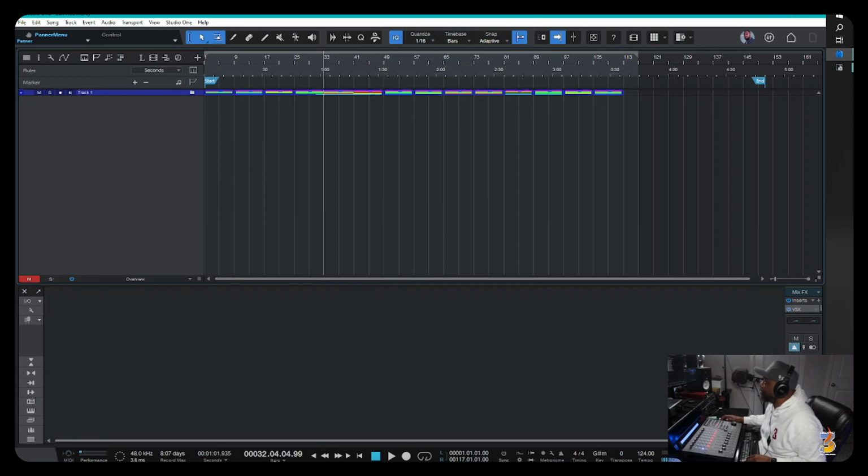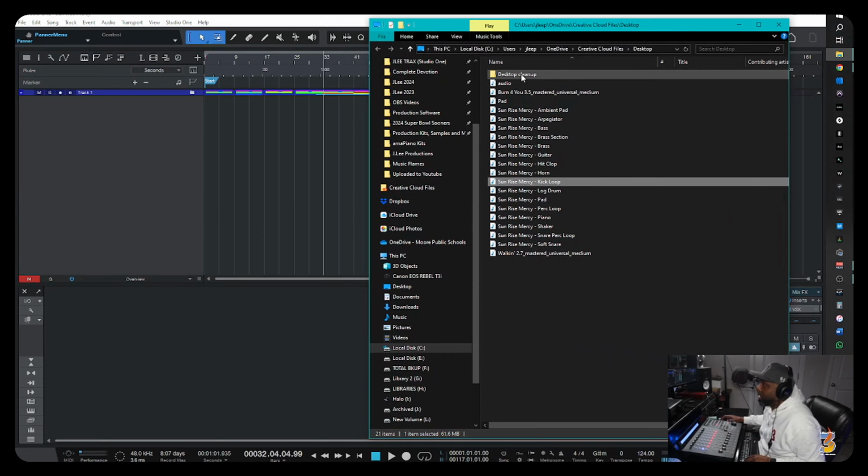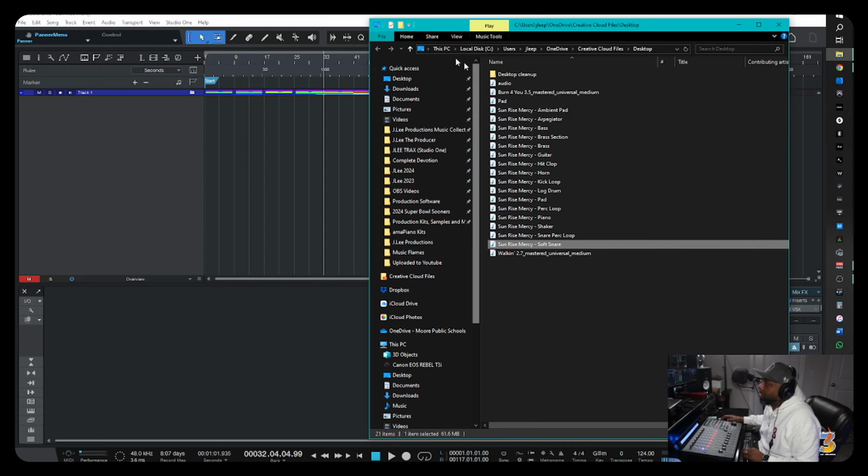Now, if I look over here, got all of these tracks right here. Okay. What I'm going to do is, oh, it didn't put them in a folder. That's horrible. Okay. So you would have to create a folder if you ever want to do this. But anyway, let me do that real quick.